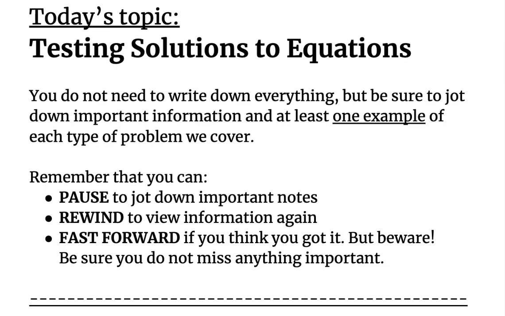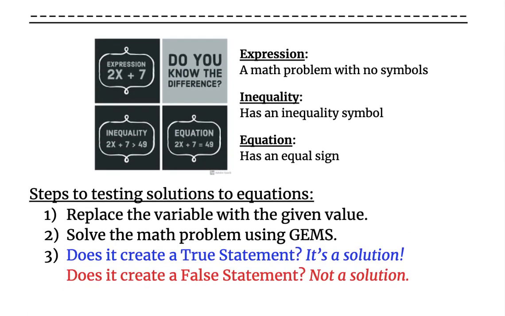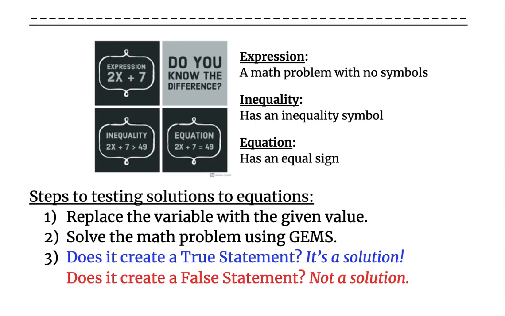So to start off, we will need to talk about what equations are first. There are many different types of expressions and equations. So first off, an expression is kind of like 2x plus 7 as an example. So it just looks like a math problem with no symbols. It's an expression. It doesn't have an equal sign or a greater than or less than. That's what we mean by no symbols. There's the operations, addition and subtraction, but it doesn't have an equality or inequality symbol. It just looks like a normal math problem.